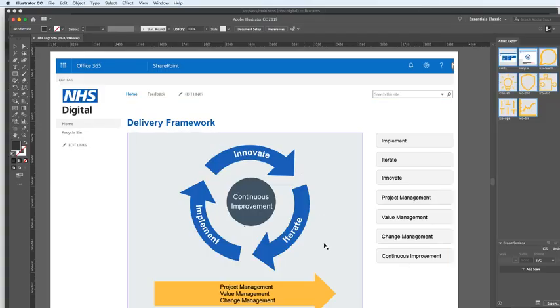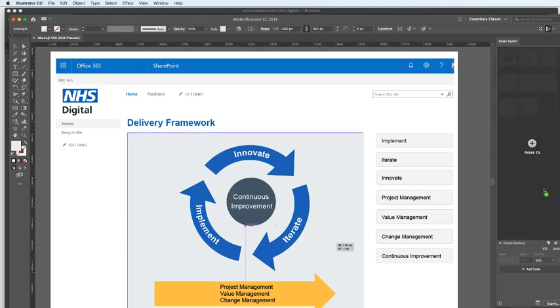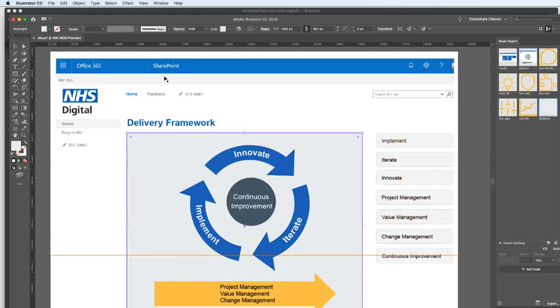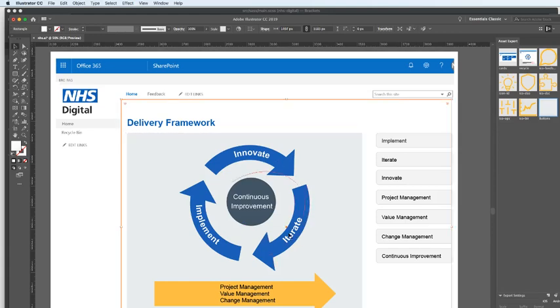I might just get this diagram on there first. This is going to have clickable hotspots. Let's get the whole thing on.